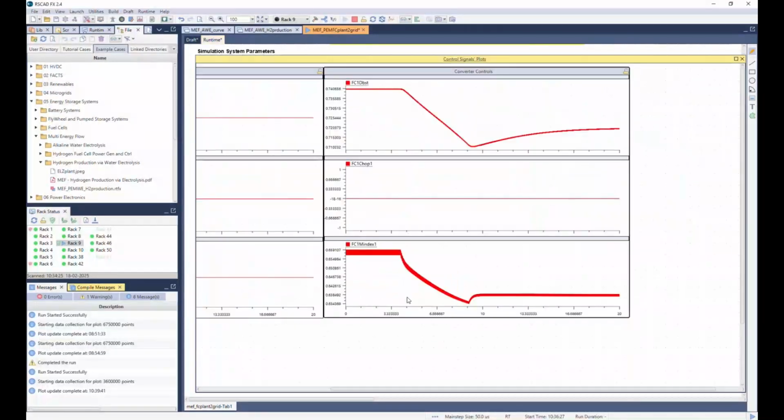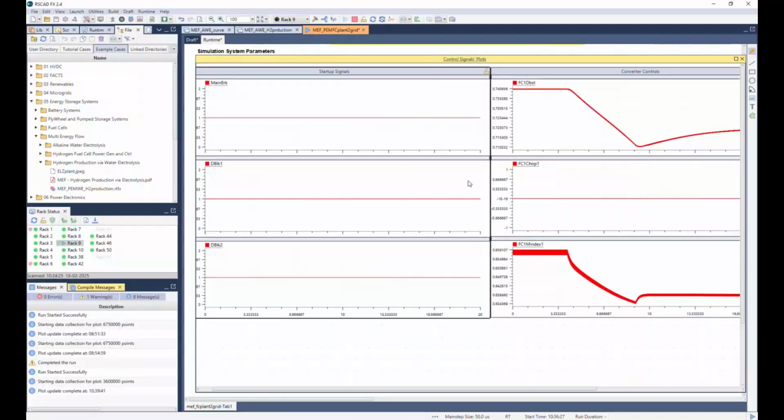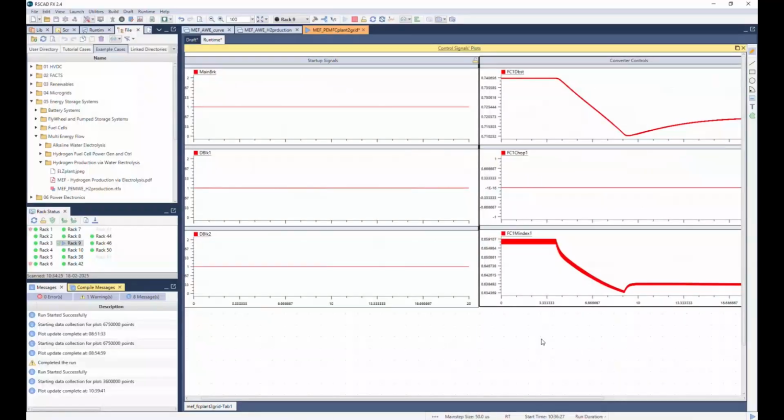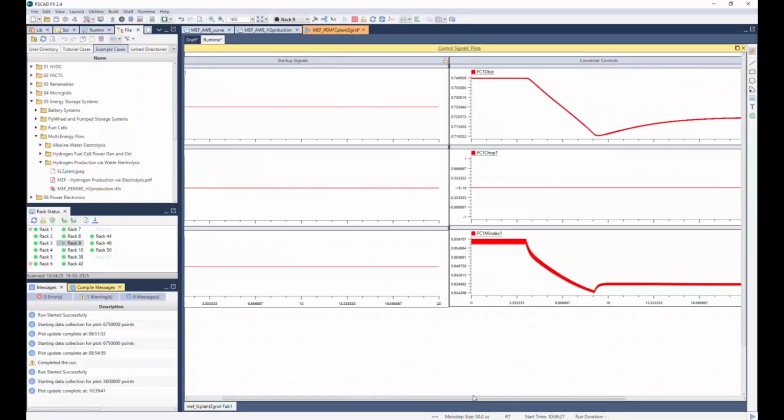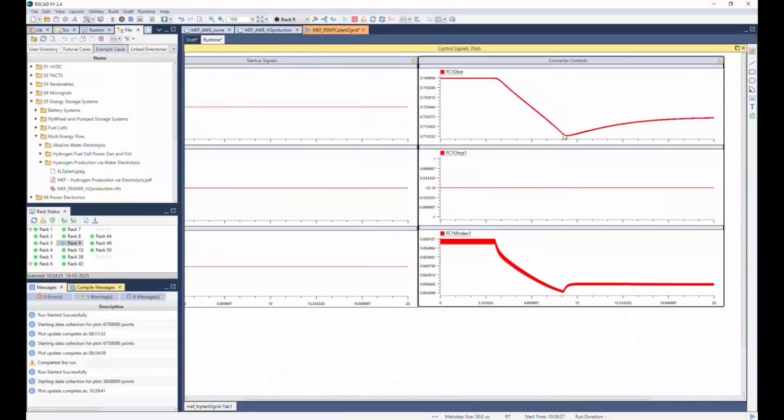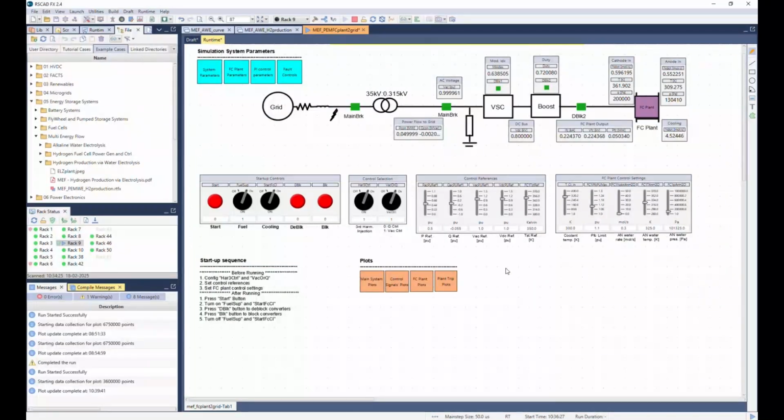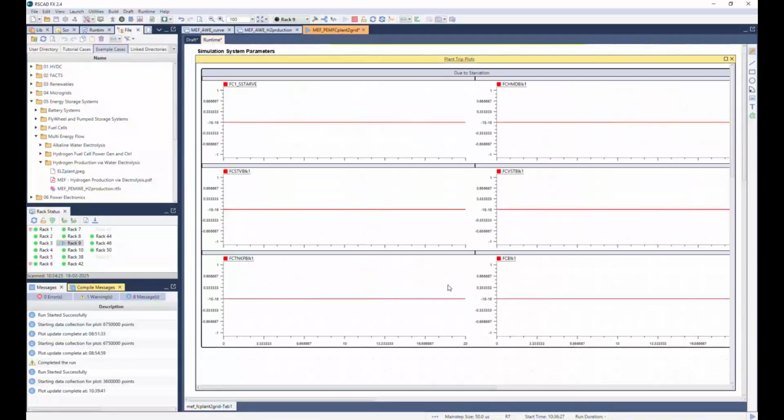If I go inside this hierarchy box, you can observe breaker signals and the control signals. Here you can see the duty of the boost converter and the modulation index of the grid side converter. Then inside this hierarchy box you will see the trip signal. Right now everything is at 0 and the plant is operating perfectly fine.